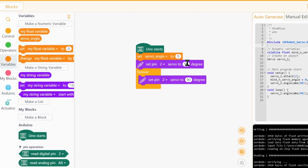So going forward, we will not be typing the angles manually, but rather setting the servo angle variable and using that. So the servo motor will be set to the servo angle degree, which is at the beginning 0. So at the beginning of the program, the motor is going to go to 0 degrees and then enter the loop. Every time the loop is processed, we want the angle of the servo to increase. For that, we use the change by.